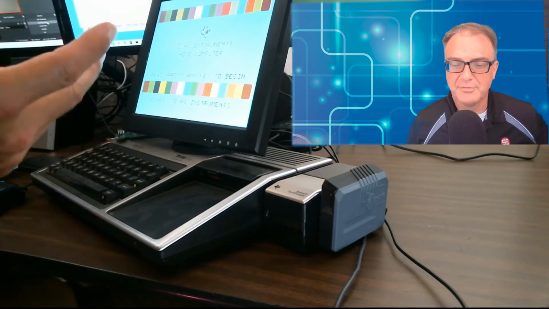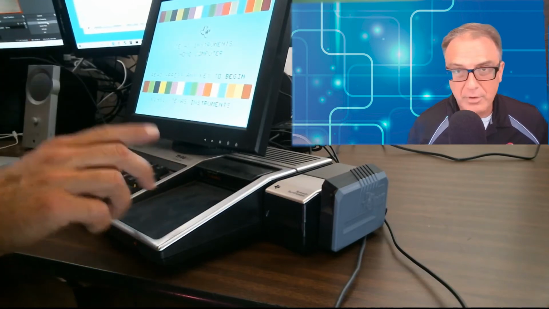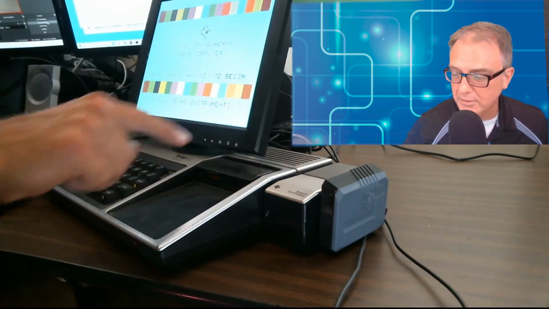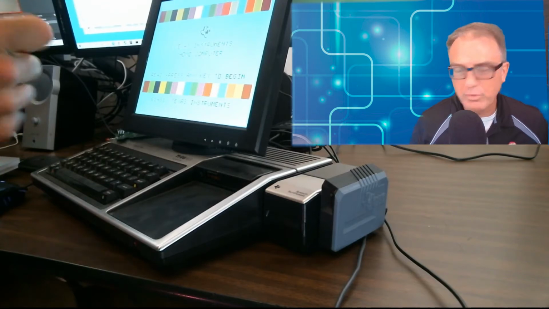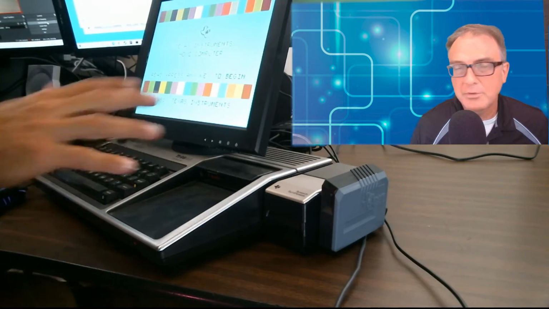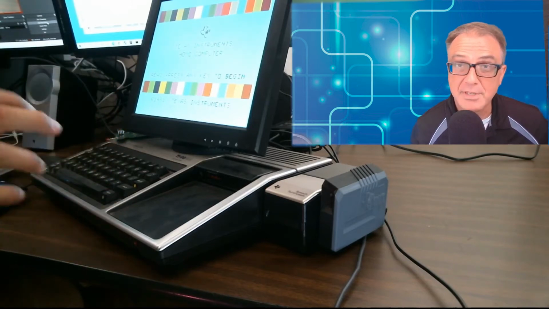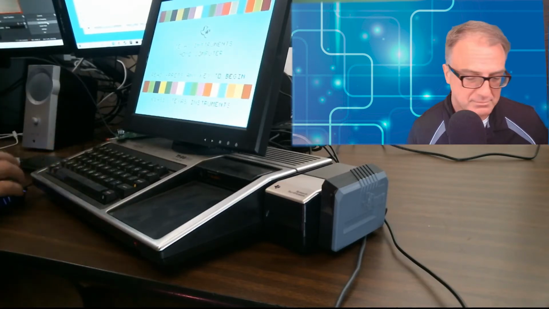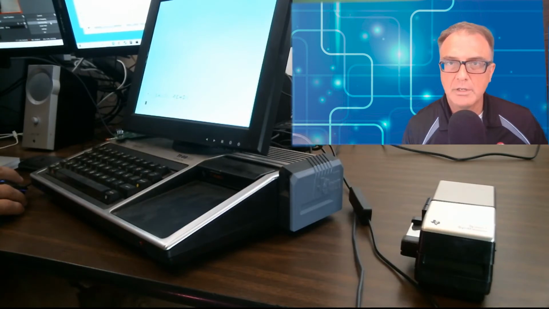We don't have power. So the question becomes, well, do we have a defective sidecar here? Well, the answer is no, because power is supplied to this sidecar only through the cable. You remember when we were looking at it, there was a power light, but there's also a place for a power cable. Well, you have to supply power independently. Now, to test this theory, what we're going to do is remove the speech synthesizer and the 32K sidecar. We're going to plug the 32K sidecar directly into the board and see whether or not we get a power light. Well, apparently I have no idea what I'm talking about.